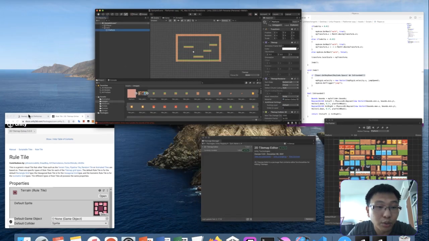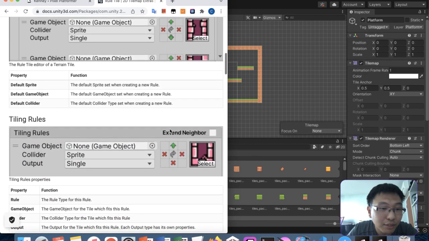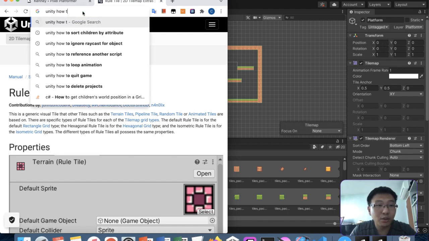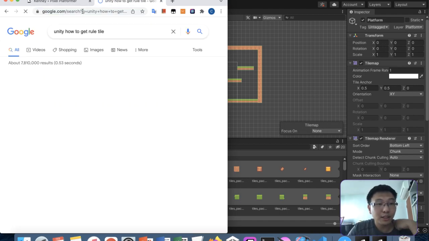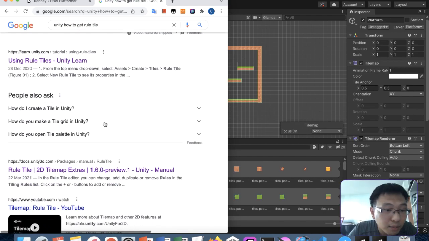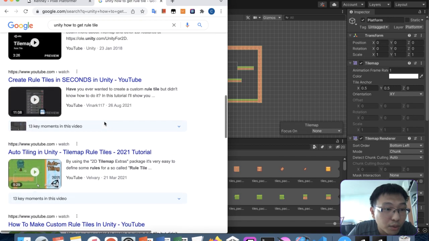Okay, let's try to solve this. I haven't really done this one in a long time, so let's try to find out where the rule tile is. Unity, how to get rule tile. How do I make a tile grid rule tile?